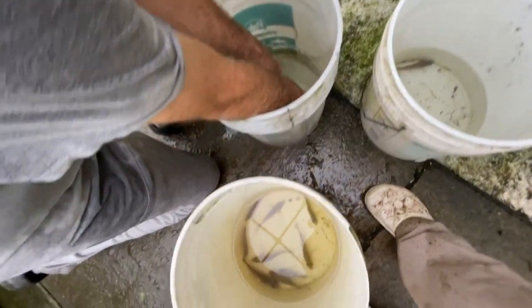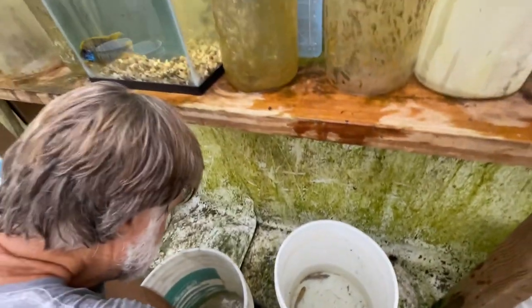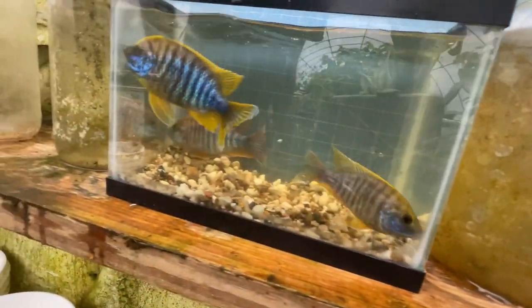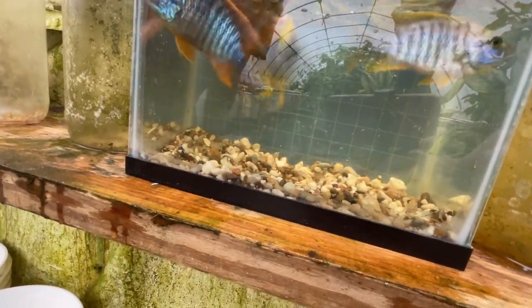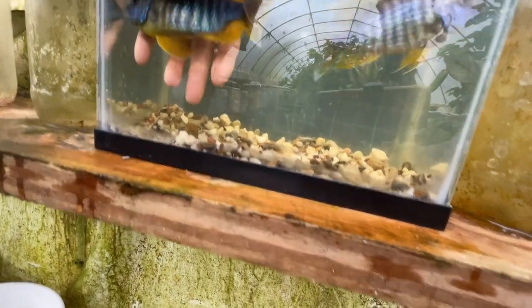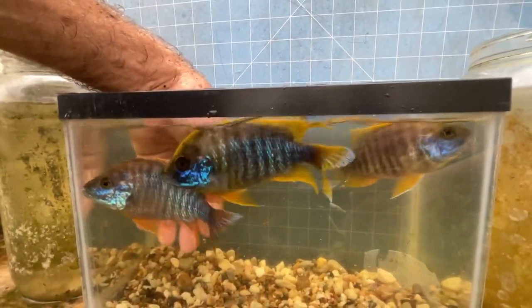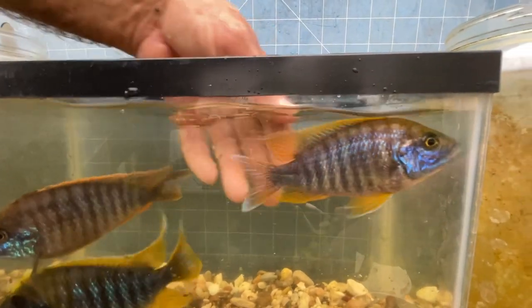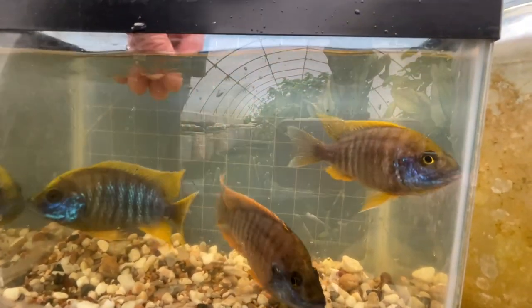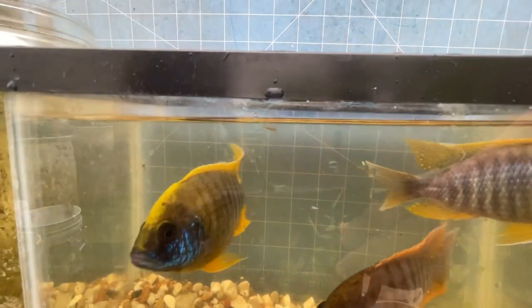Let's go ahead and put them up here so we can look at them. We're going to go with three. The interesting thing is you see the variation in the population. We have this yellow-finned male and we have this red or orange-finned male. The yellow fin is more typical. I'm going to keep the red in the population for a while and decide what to do with them. That's an example of how breeder selection can alter a line.